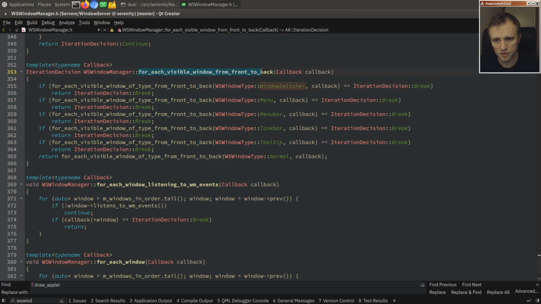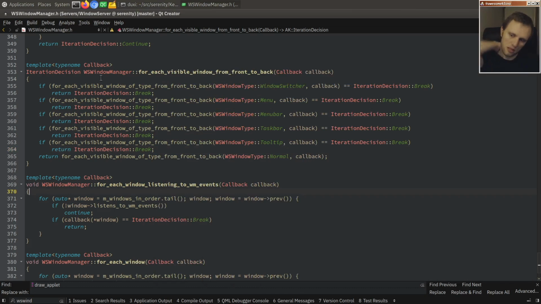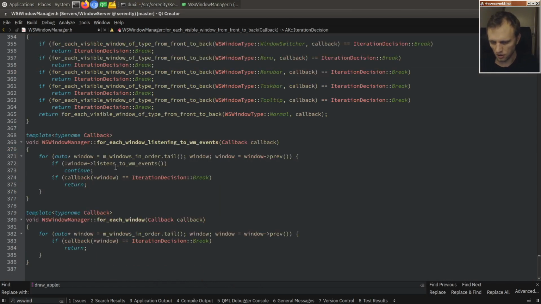It's for each visible window from front to back. First the window switcher is the frontmost, then the menu bar, and so on. If we don't add menu applets to this, then the window manager will just not care about these windows. We'll just leave them alone, because window management uses this iteration helper to do everything, more or less.